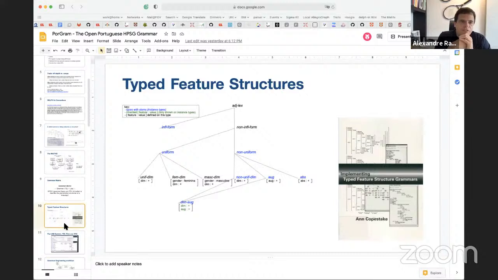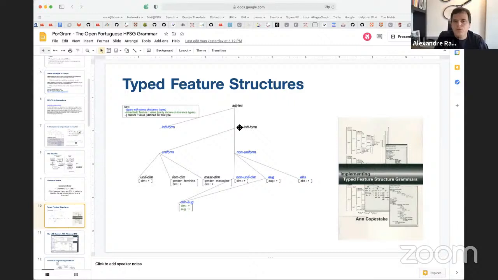One of the most important things to call attention to is the fact that behind the formalism, what we have is the type feature structure, right? So this is the unification grammar, and this is based on the idea of type feature structure. A type feature structure is a kind of matrix-like structure, recursive. A feature structure has fields, has values. Values could be another feature structure, and it has a type. And types allow us to encode and propagate information as in any object-oriented language, right?